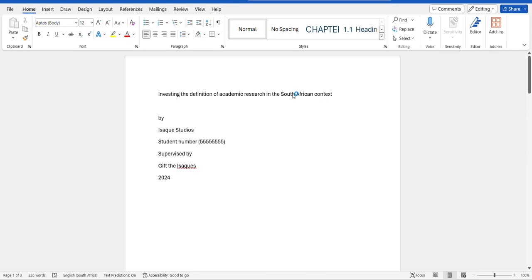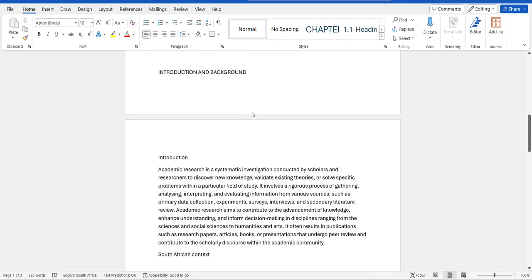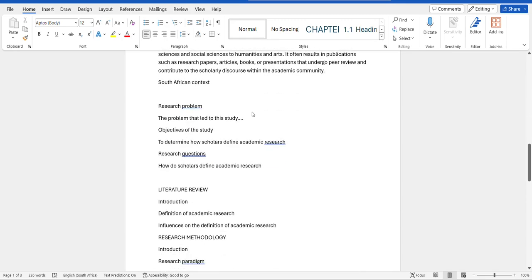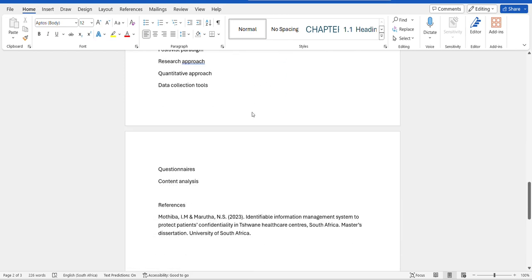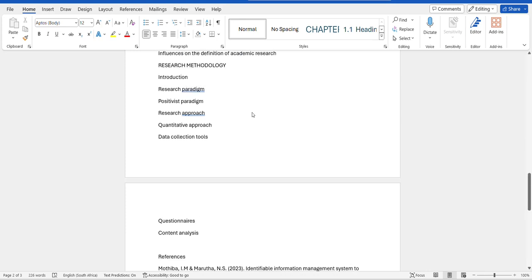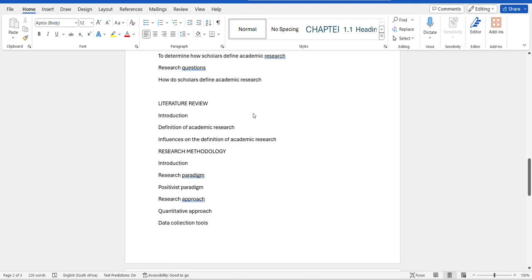So I have created a document which has a title page, and it also has the content within. Everything is standard right now, as I typed it, and then you and me are going to put in the numbering system, and also include the table of contents, and also make it more readable and understandable to the reader.